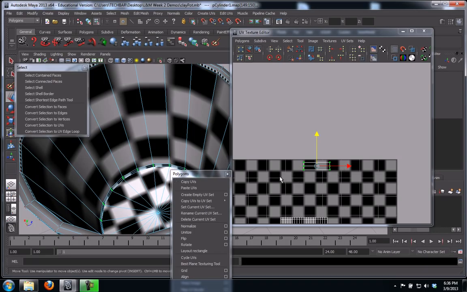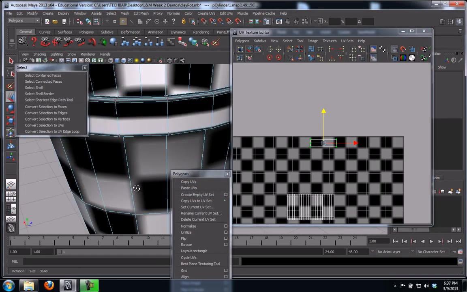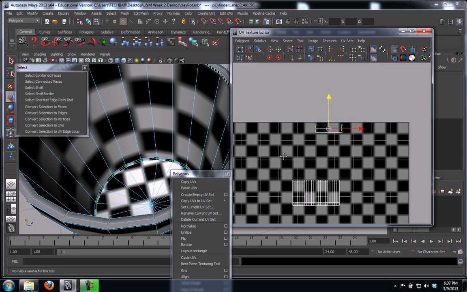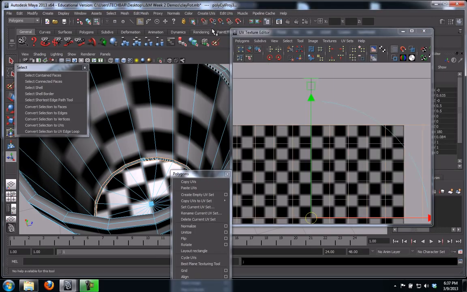So what I suspect is happening is that there are some stacked up UVs on here, kind of the same thing going on as we had on the inside. So what I'm going to do is go to Face. I'm going to select those faces in there like that, and I'm going to do a cylindrical map.